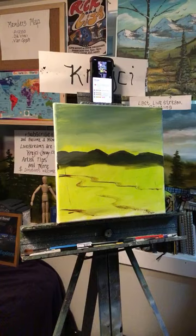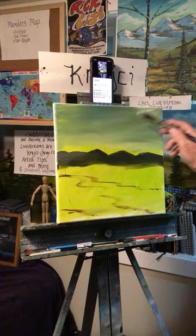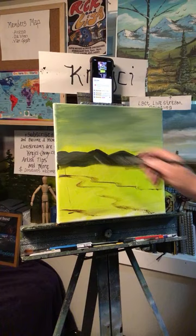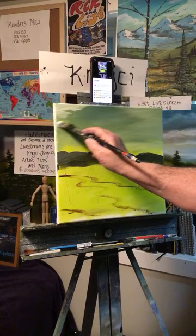I like painting on the fly, especially landscapes. Once you get the hang of them, you're gonna find out that they're not that difficult to design on the fly. It all depends what you want.